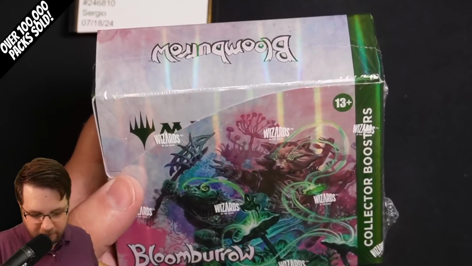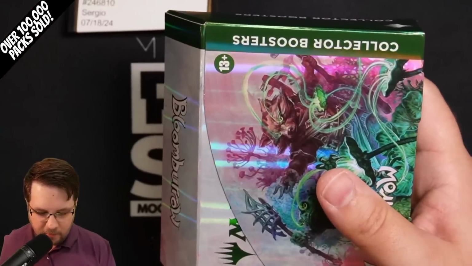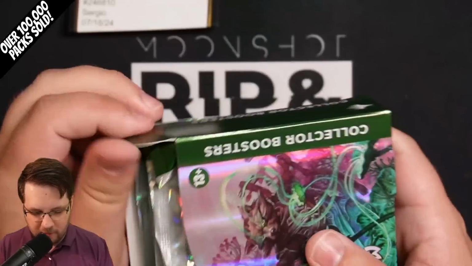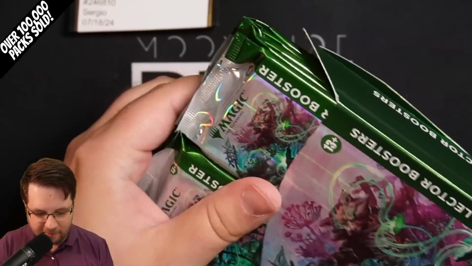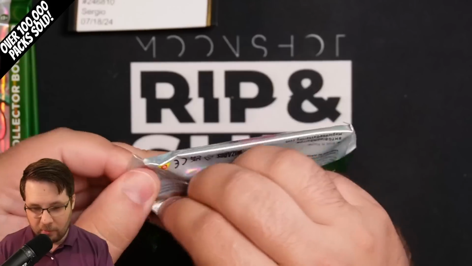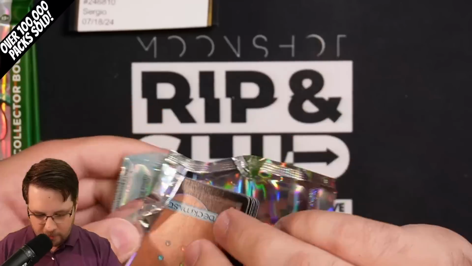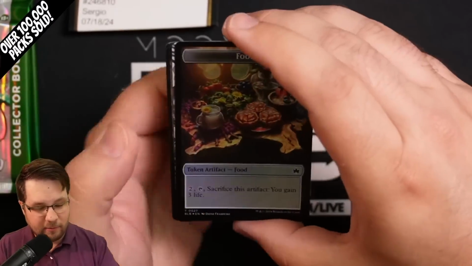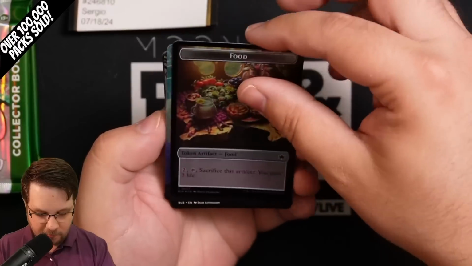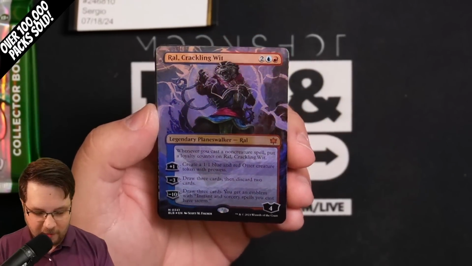We're back for our final pre-sale box for Sergio. This is, again, a will not ship until pre-release day, July 26th. That Warren Warleader was Zach Stella's Rabbit Edward. So I'm going to call Warren Warleader every time we pull an Edward in honor of Edward. So pretty cool that they were able to do that. Sergio, good luck on your box. Starting out with Rao, Crackling Wit, one of the first cards we've seen from the set when it was spoiled.